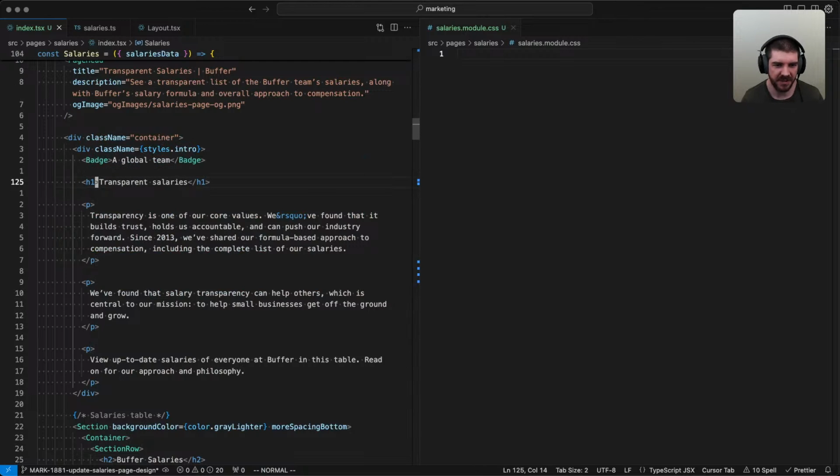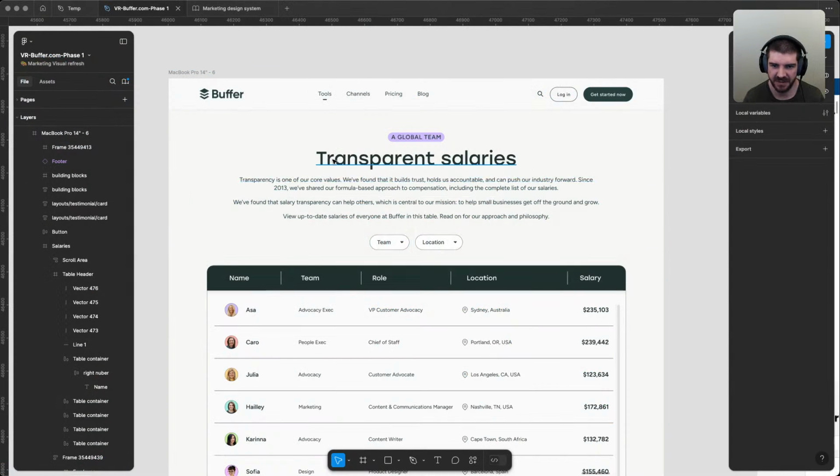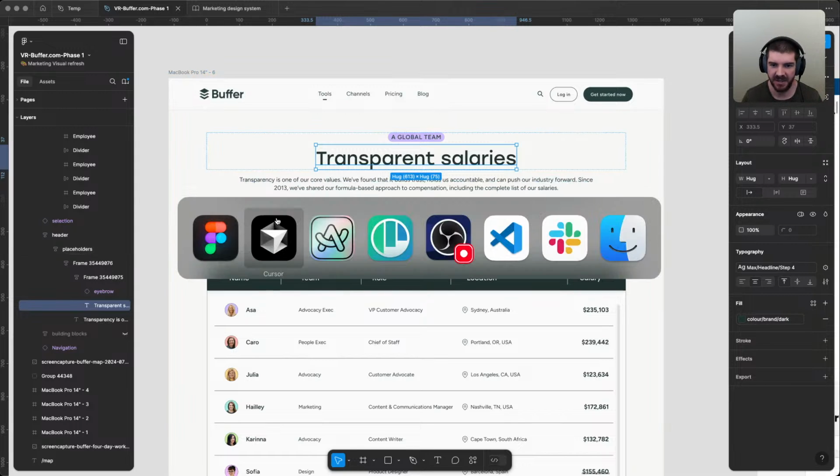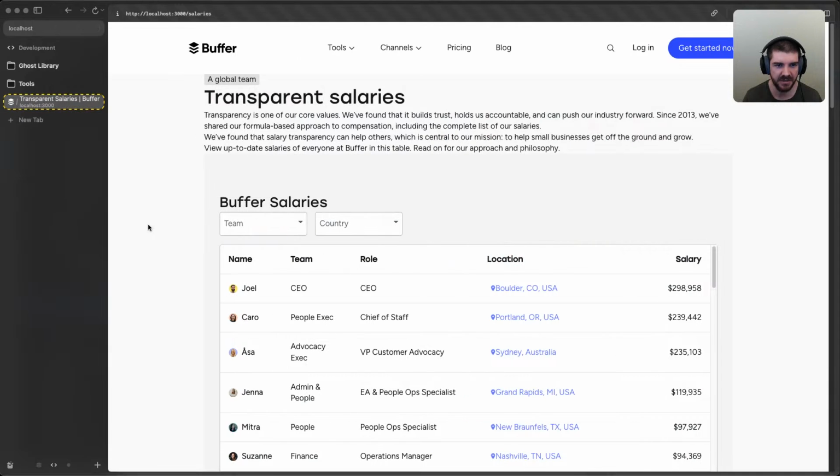All right, first thing would be our H1. Let's check up on the styles needed for that. So in our file here, we have step 4. Now our approach to typography and layout is going to be using fluid type and fluid layout scales. And I can actually show you what that would look like here.